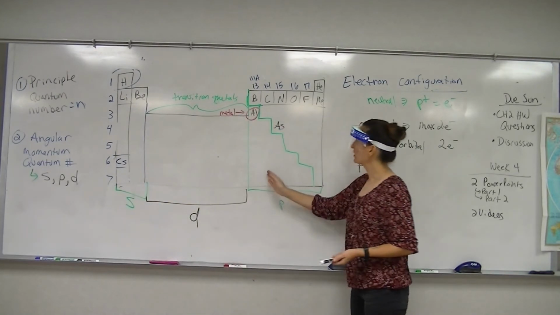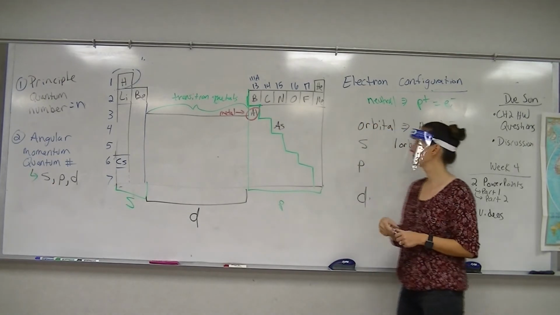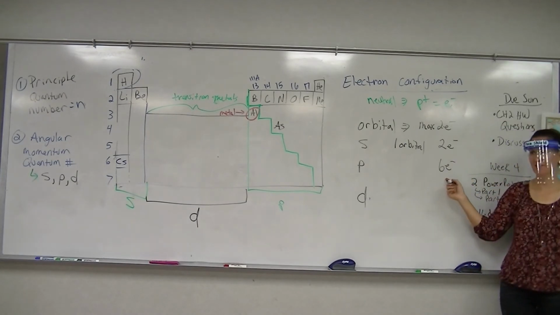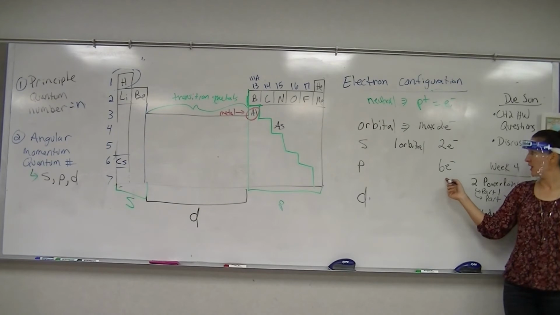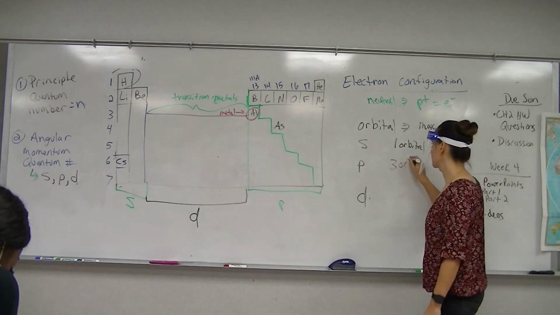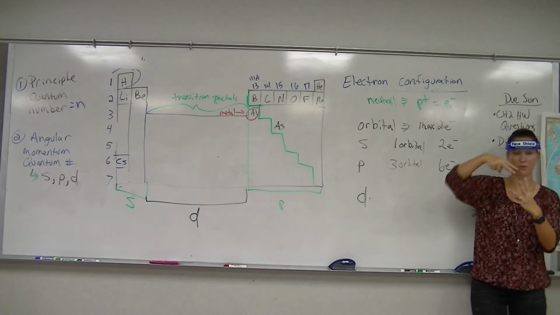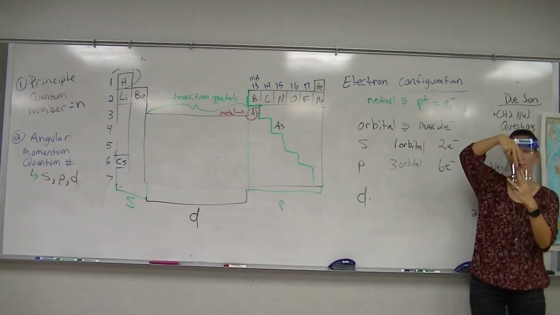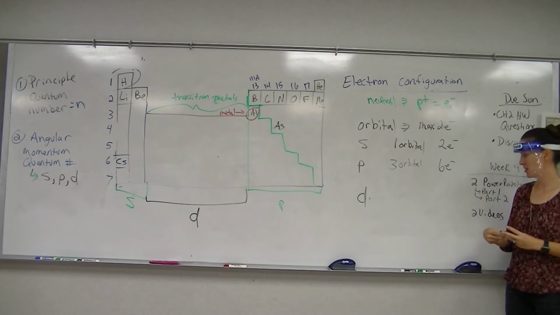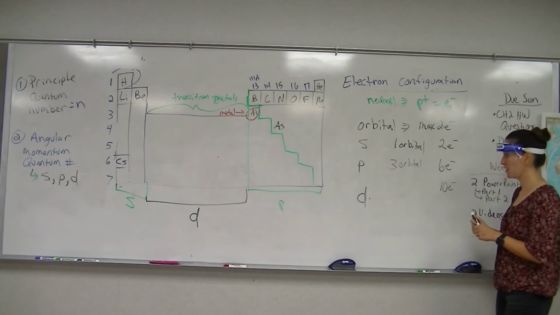So let's look at the P block. So count how many elements across are in the P block. 6. That's because the P block can only hold a max of 6 electrons. Okay, if it can have a max of 6 electrons, that means it has to have only 3 orbitals. Because I said each orbital can only have 2 electrons in it. So 2, 4, 6. So D block, D block would have 10. 10, because if you count the elements on the periodic table, there's 10 across.